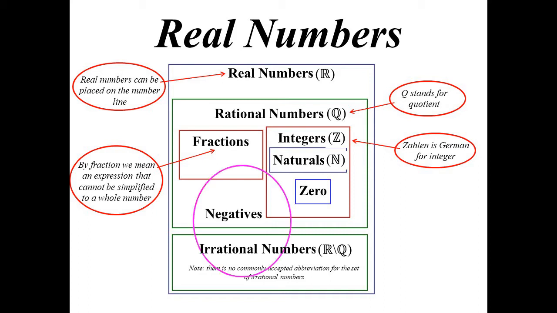But then over all these, you have the negative numbers. You can have negative fractions. You can have negative integers. But notice it doesn't overlap the natural numbers, because negative 1's not a natural number. And 0, you can't have negative 0. That's a bit weird. You can have negative irrational numbers, though. So that sort of overlaps. So there's our set of numbers that we work with.